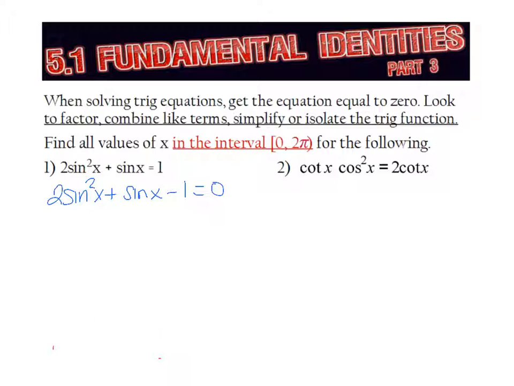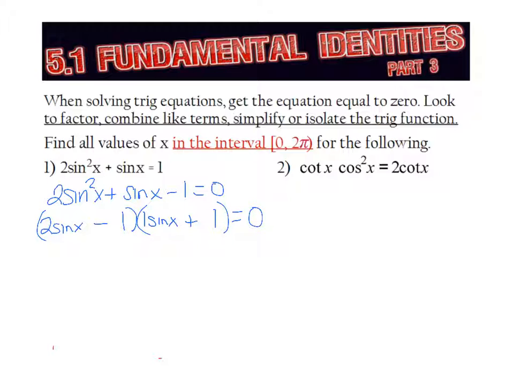I'm going to erase that so we don't run out of space. I'm going to have a 2 sine x with a 1 sine x. You don't really have to write the 1. Factors of 1 have got to be 1 and 1. One of them will be positive, one will be negative. Looks like I'm going to want a positive there and a negative there. You can always check. There's your outer: 2 sine x minus 1 sine x would get me this 1 sine x. It equals 0. That's what's new for us.